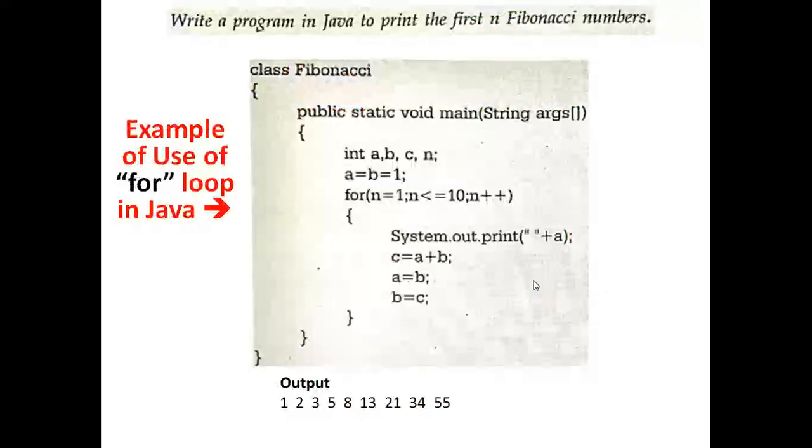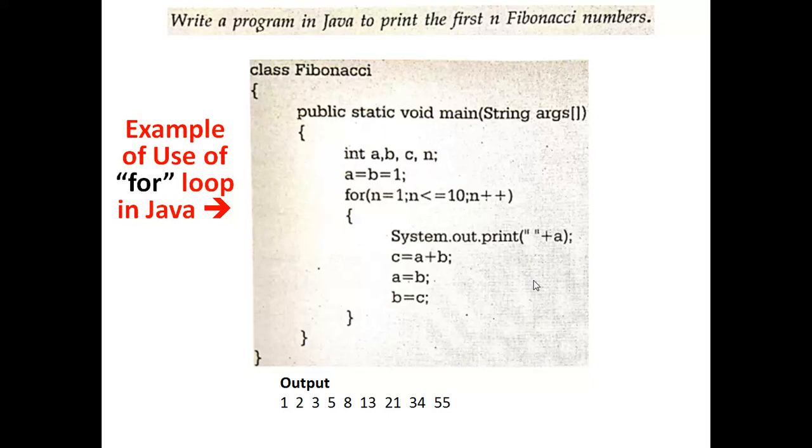Now, finally, we'll see the for loop, which is a type of conditional statement. The for loop is very similar to the while loop, but in the while loop we cannot increment the condition, whereas in the for loop we are incrementing the condition. We'll see how to generate a Fibonacci series.